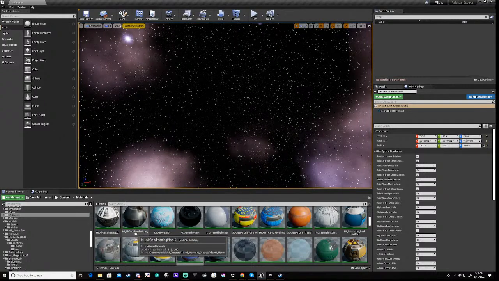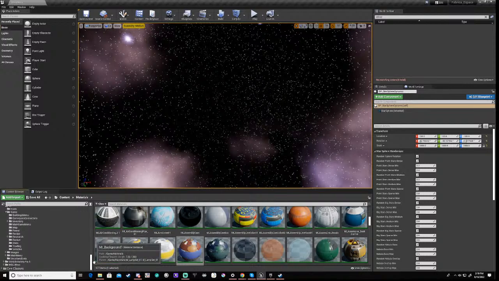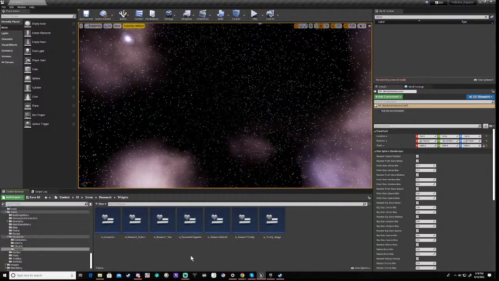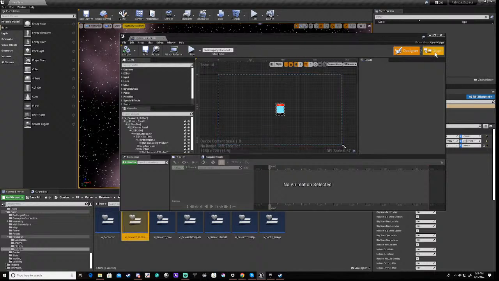Right, now, the one other issue we have is that when we bring up the research tree, it isn't bringing up the initial value for the amount progressed. Okay, so what we need to do is go in here and then check out our widgets. So I'm pretty sure it's the research button. Yeah, this is the thing that gets filled in, right?